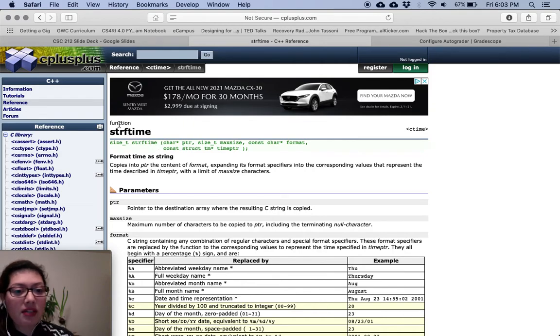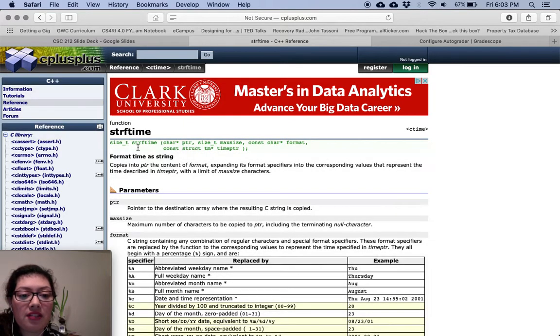So, okay, strftime, it's telling me that it's a function. So, cool, it's a function. I know that far. That I understand. size_t strftime, well, if I remember C++ syntax, this is going to be the output type of the function. So this function is going to return something of size_t. Anything inside the parentheses are the parameters for the function, right? So just traditional function notation, which is pretty standard across all programming languages.